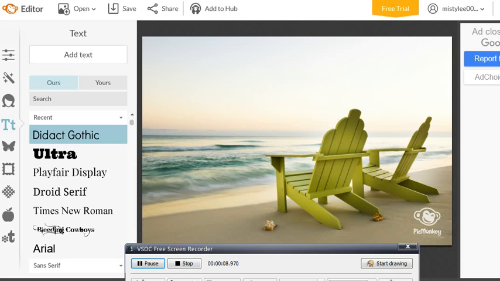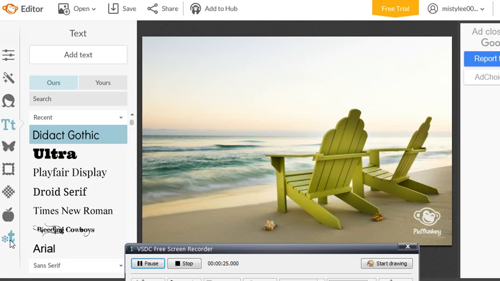I'm going to show you how you can use the templates option that is in PicMonkey. And I have to say, it's absolutely amazing. You can just look like an absolute pro using these templates. It's very straightforward, so it's going to be easy for you to learn as well. So let's just dive right in here.